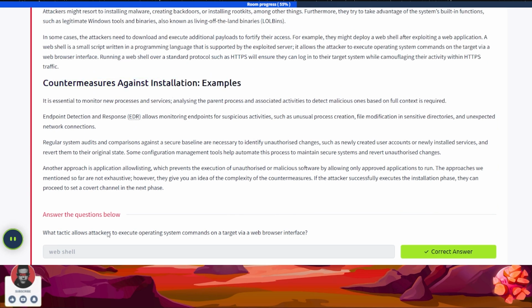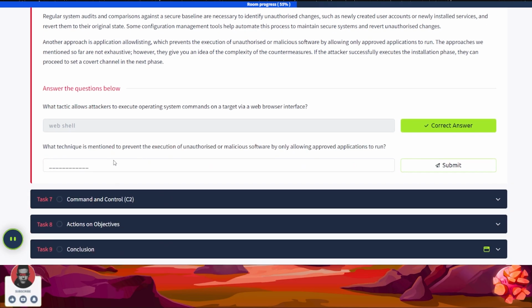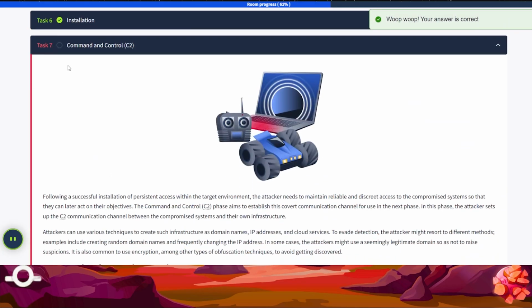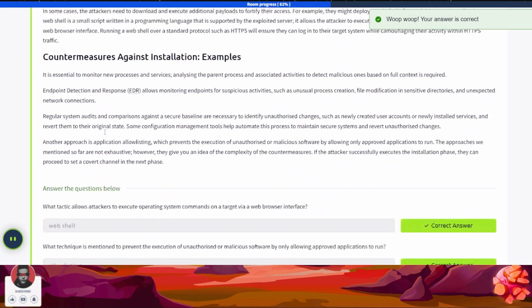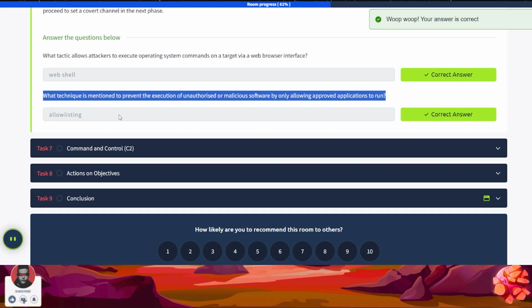Countermeasures, no. Approved applications to run. Endpoint detection, EDR, no, not endpoint detection and response. Another approach is allow listing. This last thing, I'll just copy this question and paste it into my Notion.